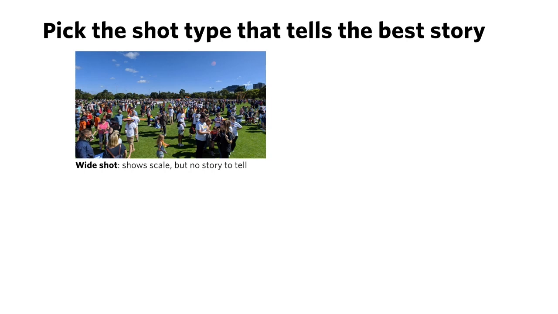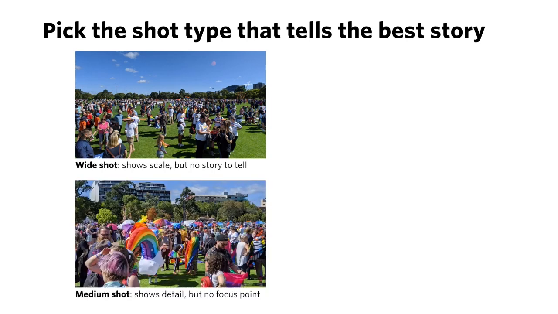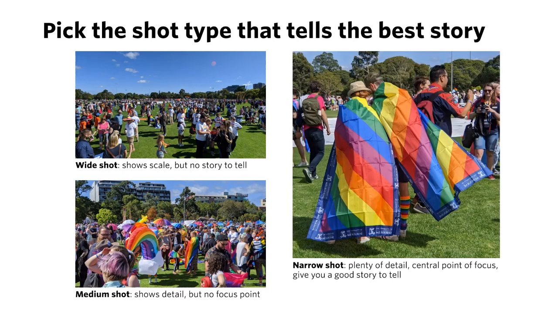So I said, okay, let me look at some of my medium shots. And I took a bunch of medium shots, which showed more detail. Like in this case, you can see some of the costumes, you can see the people, you can see the props, you can see a bunch of different things. Captures the essence of what it was, what it felt like to be there, which is why this narrow shot, I think, worked best, right?